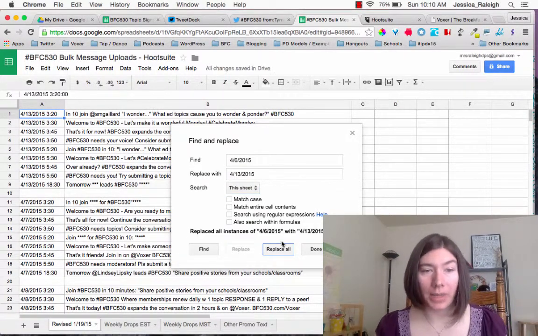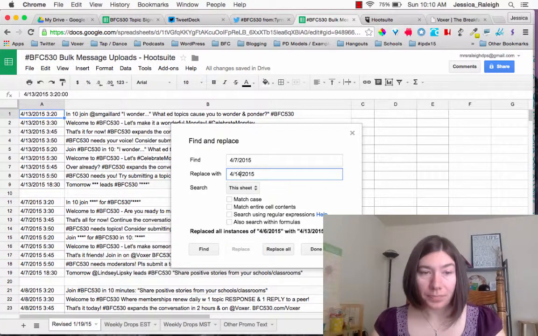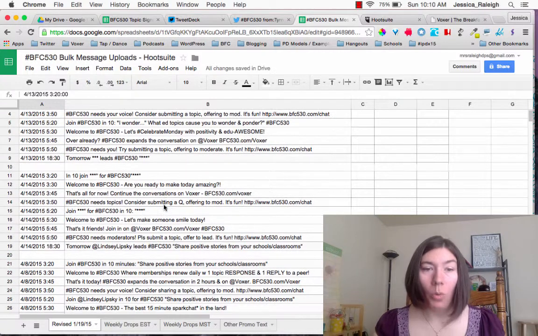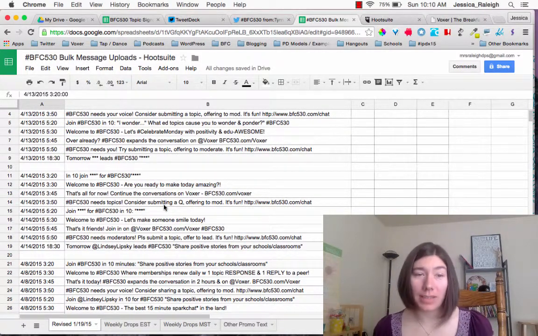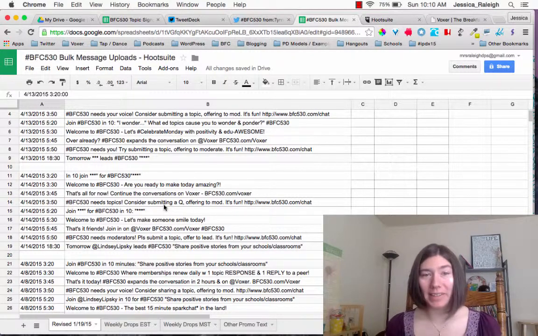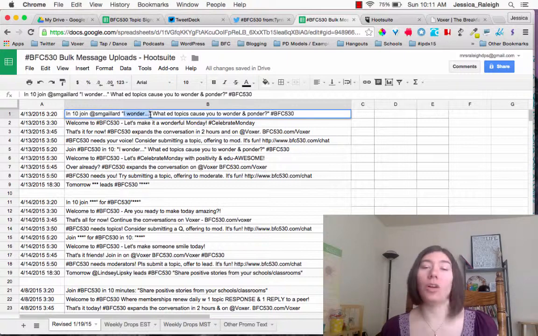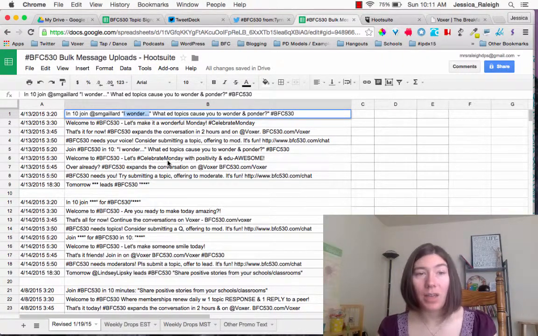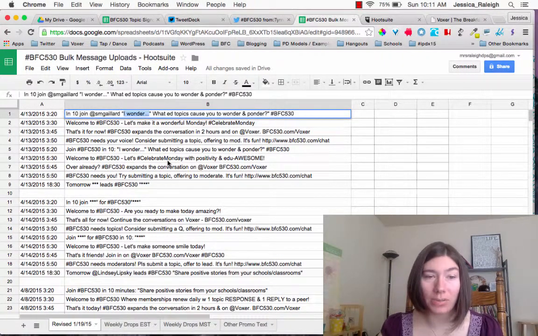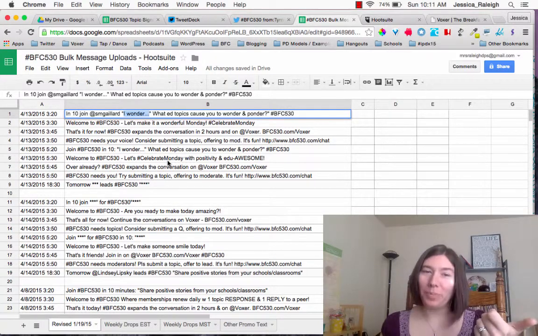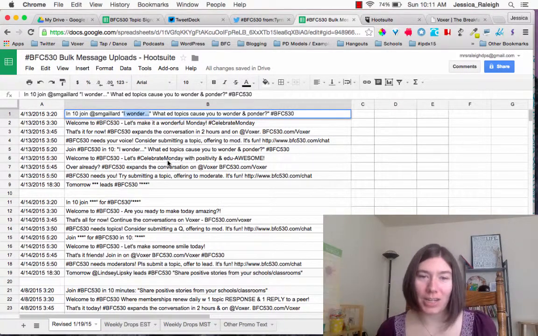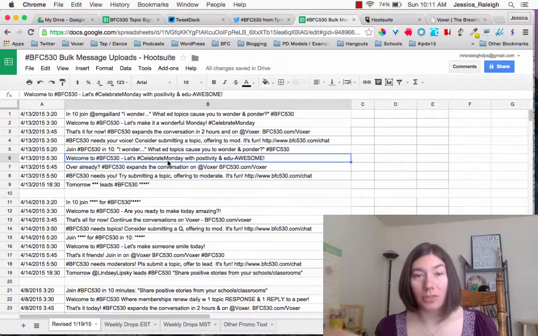Then what I do is I start at the top here, and so I change the name of the moderator, and then I change the topic. One of the things that I don't like about the Hootsuite bulk message upload is that it doesn't let you have duplicate tweets on the same day. So if you try to upload something that has 2 tweets that are identical, it will bounce back and it will give you an error and you can't schedule any tweets. So the whole thing won't go through until all the errors are fixed. And so I have to alter the Eastern Time and the Mountain Time text so that it's different. So you'll notice this one says in 10, join this person, blah, blah, blah. And then it says join BFC in 10. So I just flip flop some of the words, or I'll change a few things here and there. It just helps to be able to get those messages uploaded.